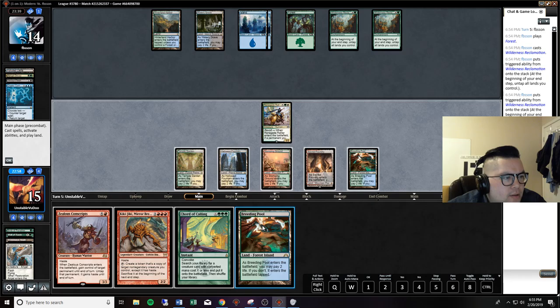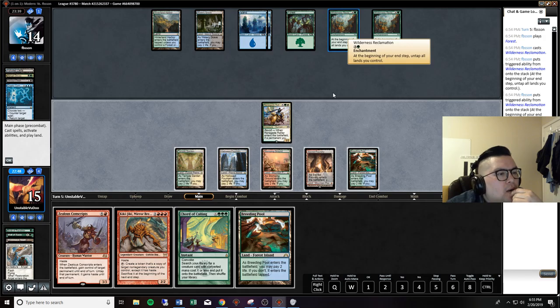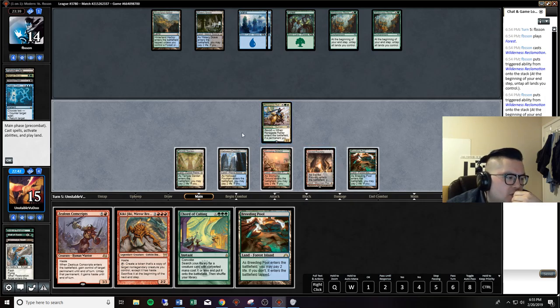Can't swing with the rallier. Or I guess what we can do is just cast Zealous, steal their reclamation, and then play the Breeding Pool, and then it untaps our lands. That still could only let us cord for three, though. So we'd have to hold back a creature. But that seems fine.